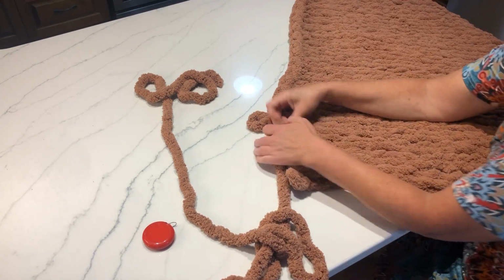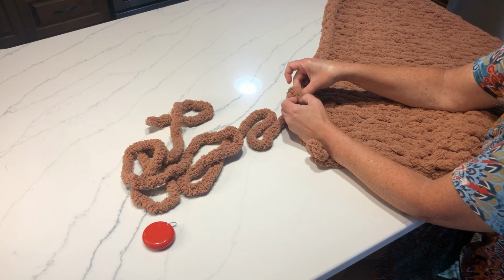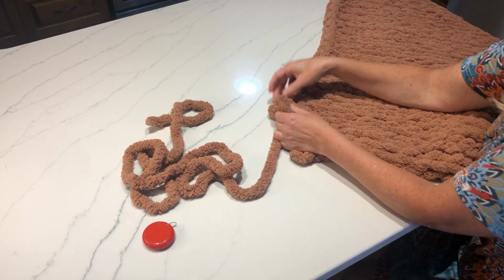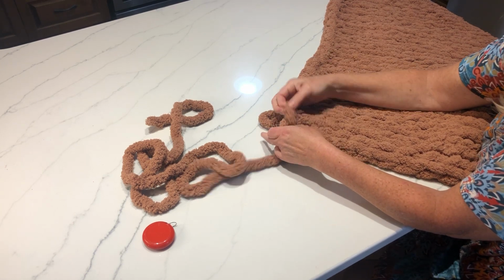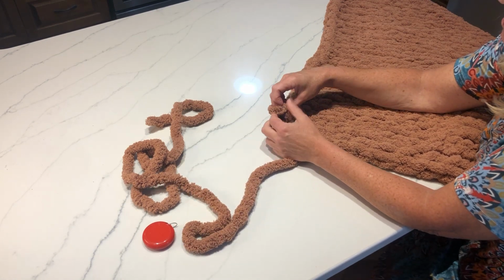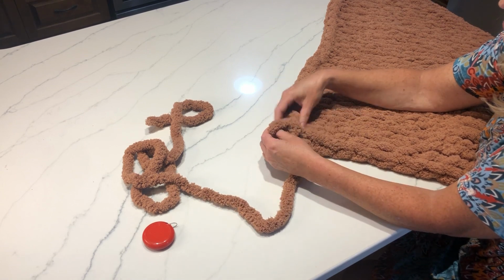I got 4 left to do here. Three more. Across. 2 more. See, and I have enough, no problem. I couldn't have done another row. I wouldn't have had enough, obviously. So the times 9, the width is the magic number.